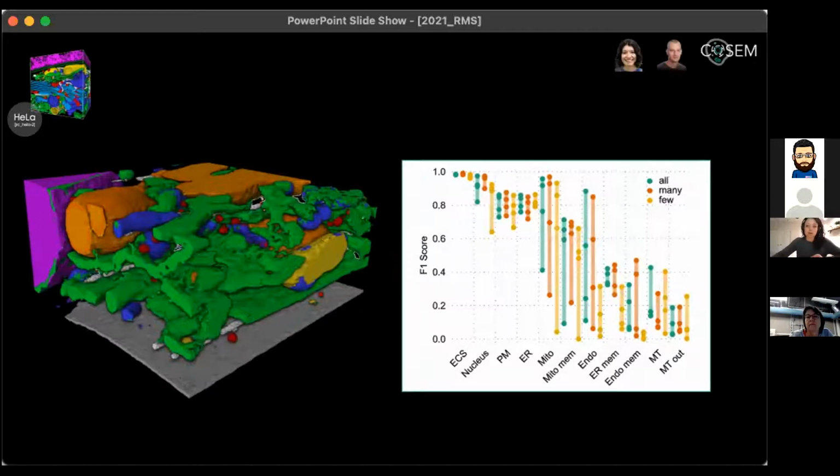We use the F1 score, also known as the DICE score, which falls between 0 and 1 and is based on measuring pixel overlap. So the higher the score, the better. The results I'm showing here are for a subgroup of the organelles where we have directly comparable data for each network type. So what's important to note here is that for this sort of metric to work, we have to have all the organelles that we're comparing across all the data sets in each of these holdout blocks. Otherwise, we're comparing apples to oranges.